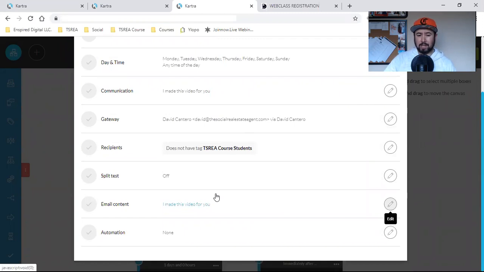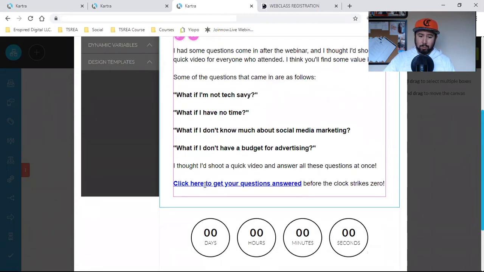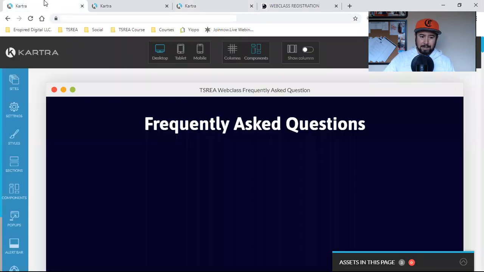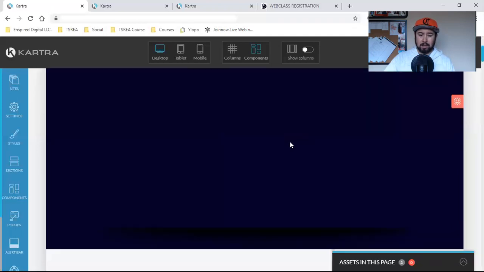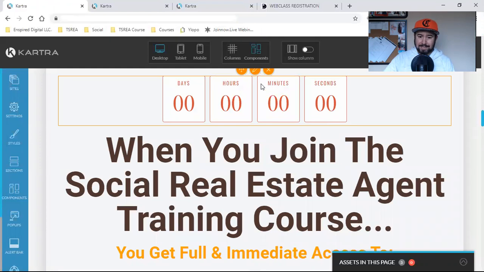So let me open up this. In fact, I could show you the countdown from right here. I'm pretty sure I have a clock on this email. But I'm just showing you. Okay, perfect. So this email goes out, right? And then when they click on this blue link, it takes them to this page right here. This countdown clock, let me show you the countdown clock. I'm going to show you how to do it right here.